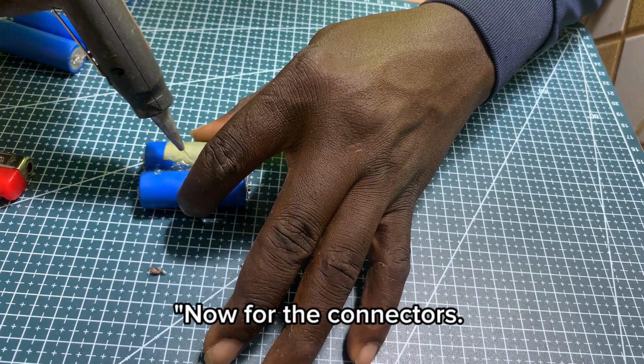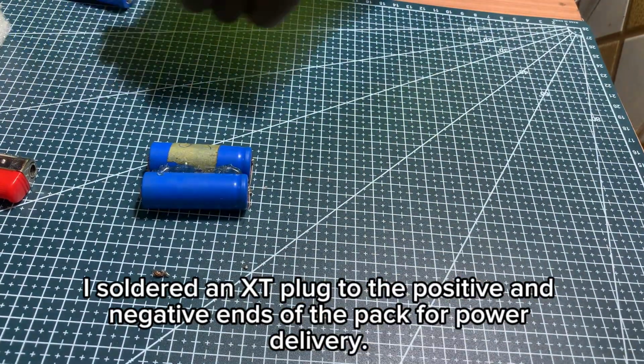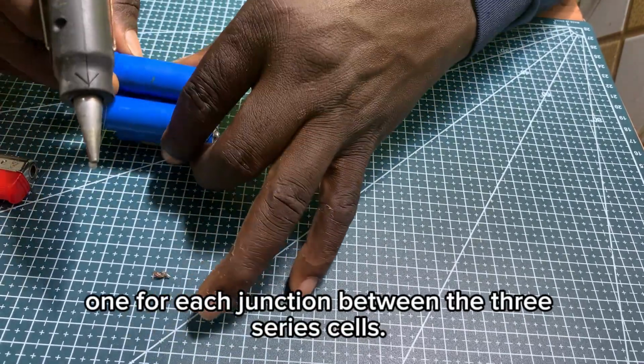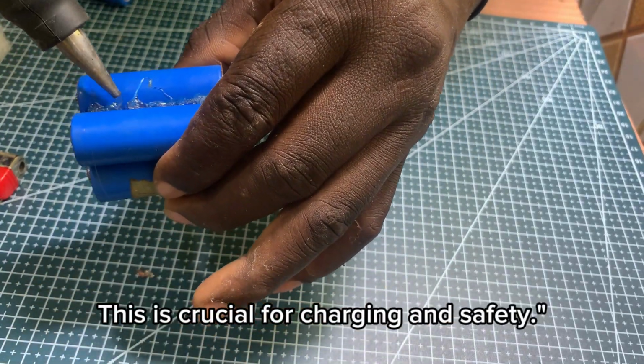Now for the connectors. I soldered an XT plug to the positive and negative ends of the pack for power delivery. Then, I attached a 4-pin balance lead, one wire for each junction between the 3 series cells. This is crucial for charging and safety.